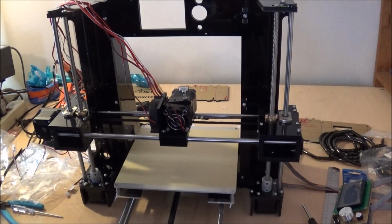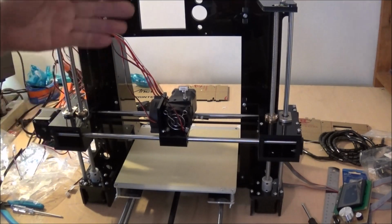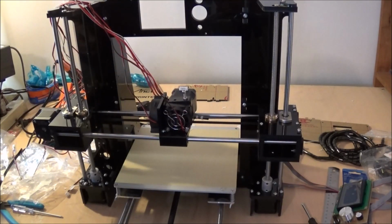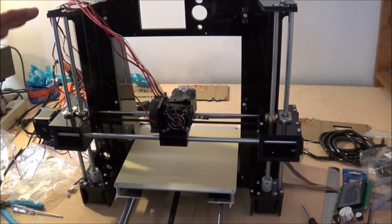Okay, less than 3 hours in, as you can see, pretty much got most of the printer together. All the hardware is put on, all but the display, the power supply, and the main board, and the wiring. So the 6 to 8 hour build time, I think it'd be done a lot faster if you go ahead and put your mind to it.